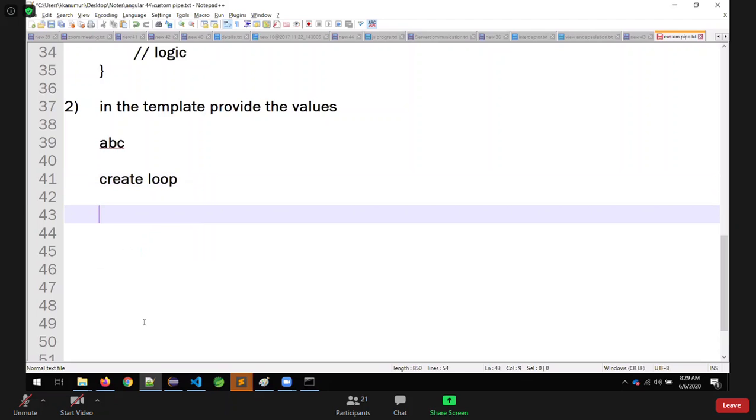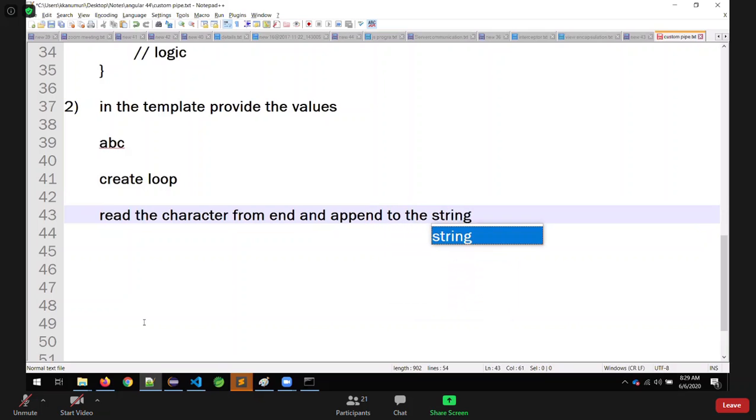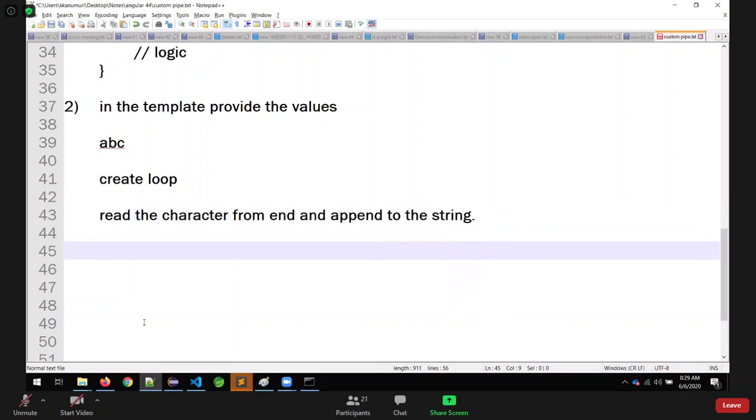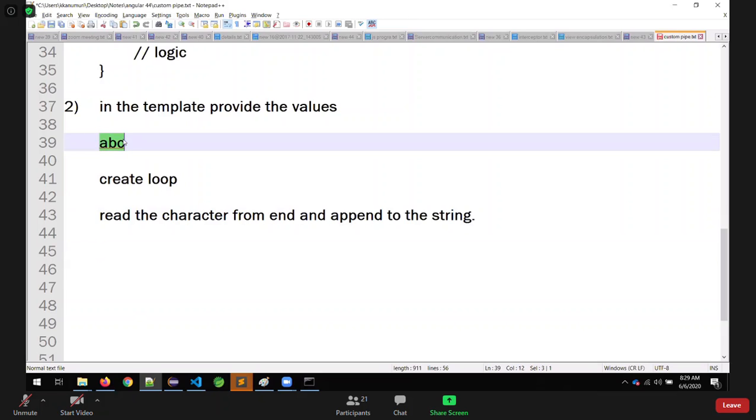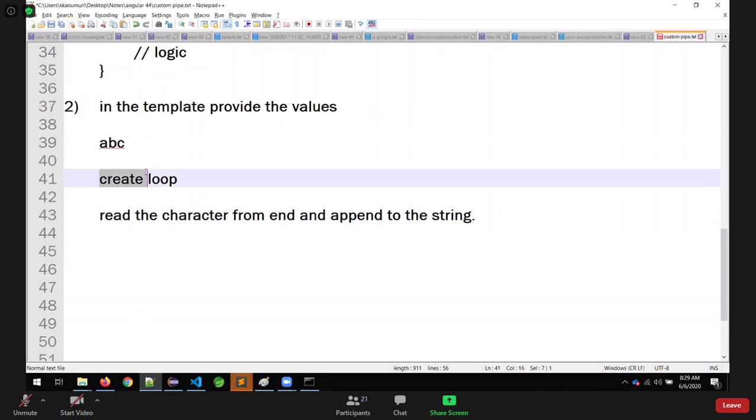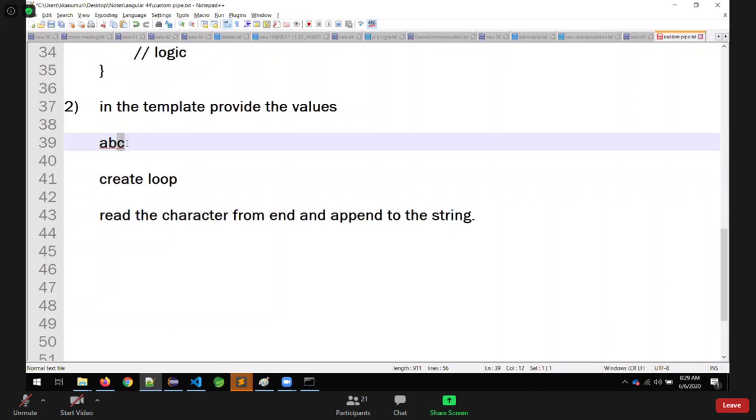Because there are multiple characters, or in real time, multiple characters are there. That is why we create the loop. In the loop, what is the logic? Read the character and append to the string, reading from the end.